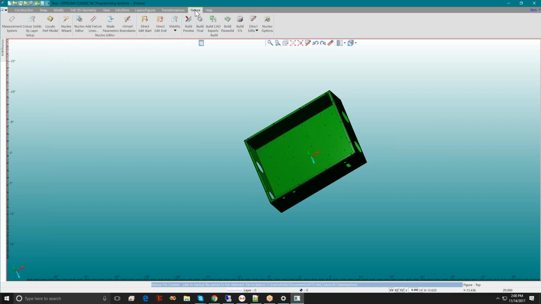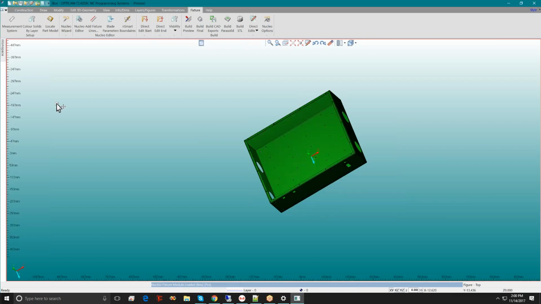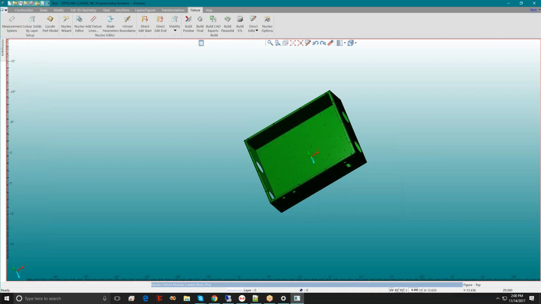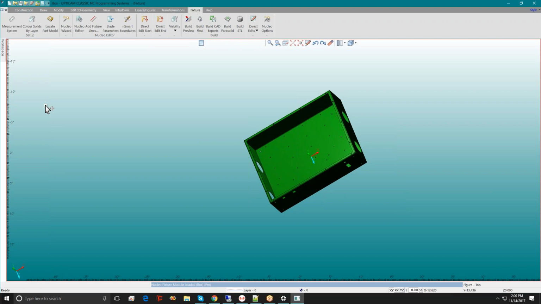Then obviously our main work's all done on the fixture menu. You can set your measurement system by default, and you can set it to inch, or imperial as we call it here, and just say don't show this on startup, and it will always start in inch. And if you want to change it to metric, you just go and change it that one time. You'll notice the rulers down the side of the screen change to metric or inch. So if I go to metric, you've got a millimeter scale now. Okay. I'll go back to it. This might come up every time you do a new program. If it gets on your nerves, you just uncheck this box and then you're good.